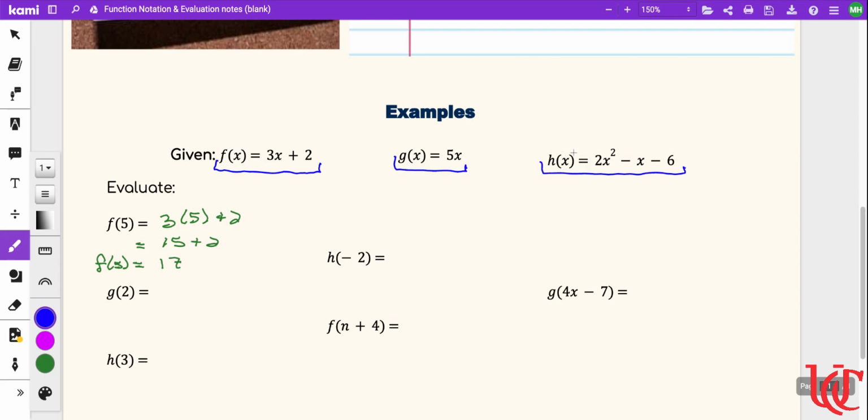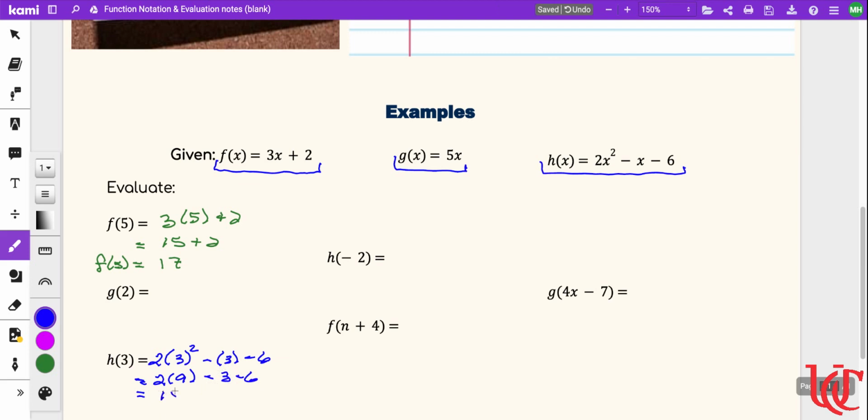So that tells me we're using the h function, and we're going to replace every x that we have in the h, which is that 2x squared minus x minus 6, with a 3. So this is going to become 2. And then I have the x, so I'm going to replace it with 3. Keep your parentheses. Squared. Minus, I have another x, so I'm going to put the 3 there, and then minus 6. Doing your order of operations, this is going to be 2 times 9. I'm going to keep parentheses for my multiplication.